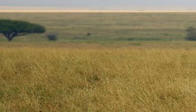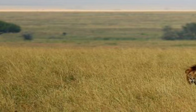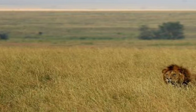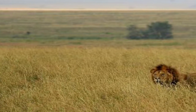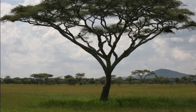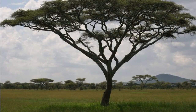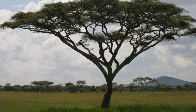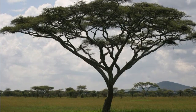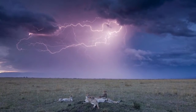Additionally, there are native trees that have special adaptations to live in the savanna. A common adaptation for trees is that oftentimes they do not have many leaves, so they avoid moisture loss because there is not a lot of water in the savanna. And the trees are important because without them, the biome would be considered a prairie. Grasses also have special adaptations. They have the ability to grow rapidly when there is water because water is scarce. Grasses also turn brown to limit water loss and have long roots to reach water far beneath the surface. Trees also share this adaptation with plants. The growth of trees is also inhibited by human interaction and lightning.